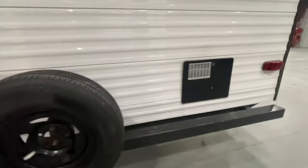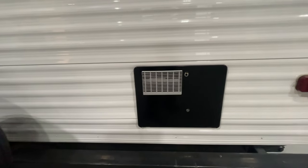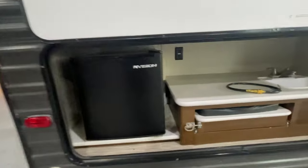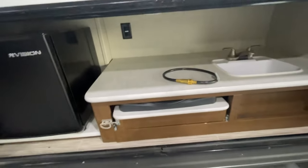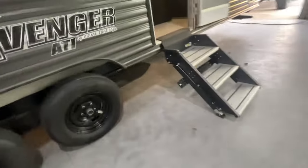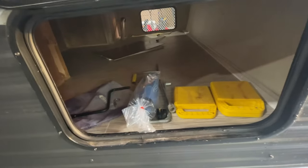It does have a spare tire that comes with it. Just as a reminder, do put the plug in the hot water heater before you go to operate it. Make sure there's water in that and that's started from the inside of the camper. Your exterior kitchen: 110 refrigerator on the left-hand side here. We've got a stove in the center with a quick connect gas line which hooks below, and then a standard faucet with hot and cold on that as well. Adjustable stairs here — they'll flip up in the doorway when you're not using those. In here we've got your new sewer hose, your electrical adapter, and your wrench for the front power tongue jack.